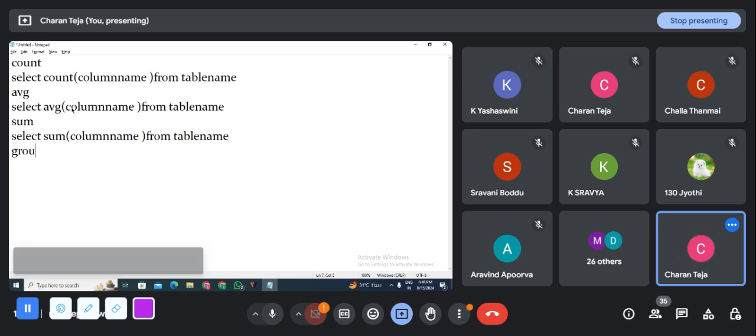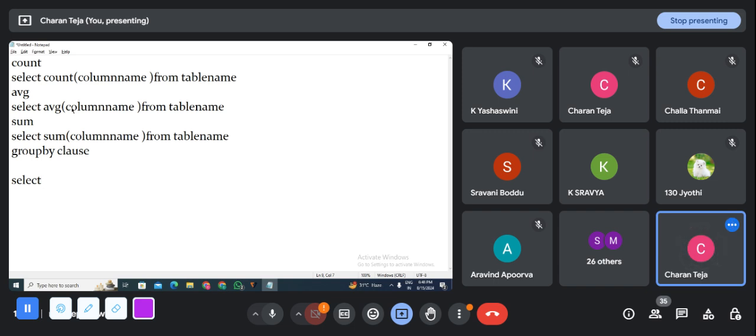Group by class. Okay. For group by class, tell me the syntax.